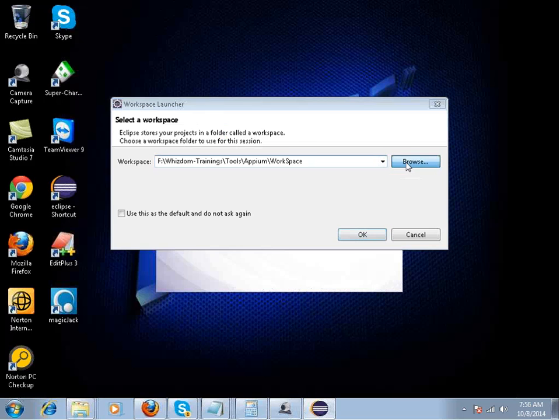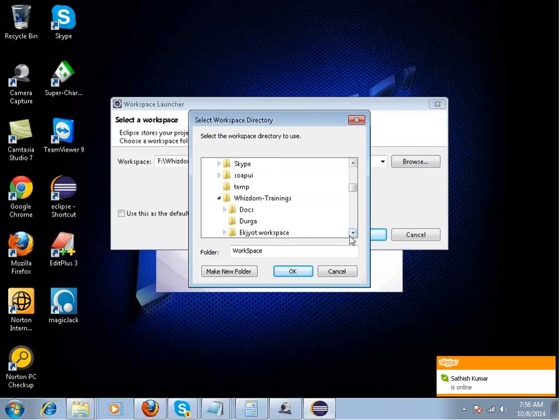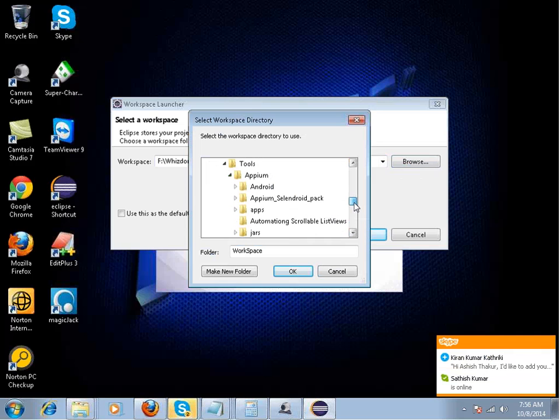Say I want to store all my code in tools, Selenium, online workspace.